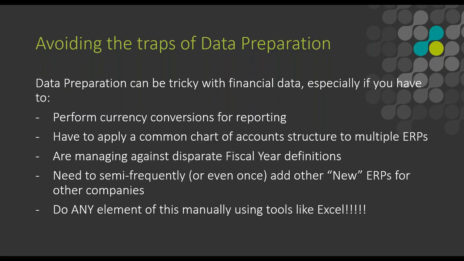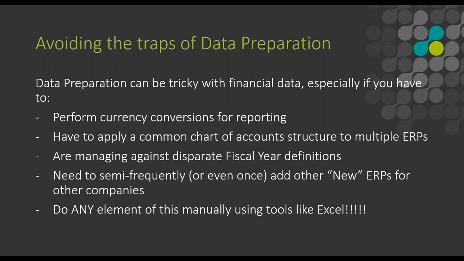Another one that's a real common scenario that we see is, hey, we're ABC Corp, and we have recently acquired these other organizations that are operating somewhat independently, but we want to blend them together in a common chart of account structure. Well, that is something that can be done fairly readily in an automation tool like Zap Data Hub. It's obviously a bit of a trap for people that are trying to handcraft processes and maybe are doing crazy stuff like VLOOKUPs and everything else in Excel to get there.